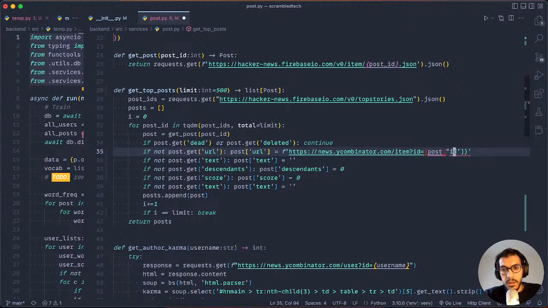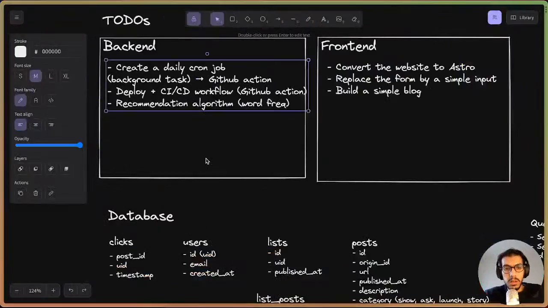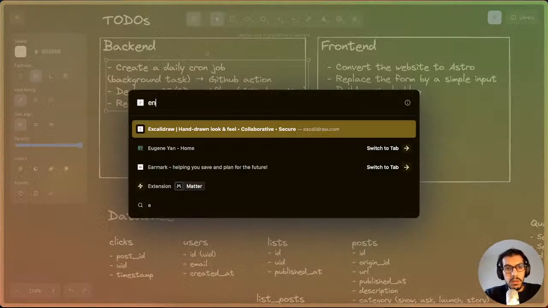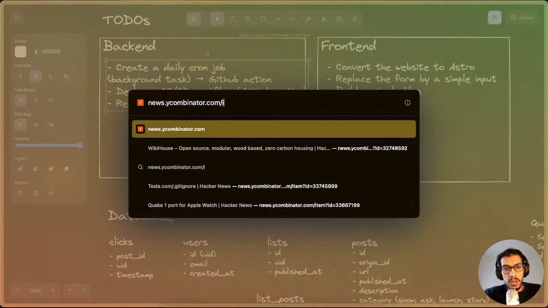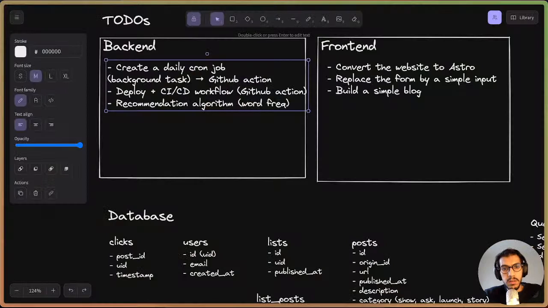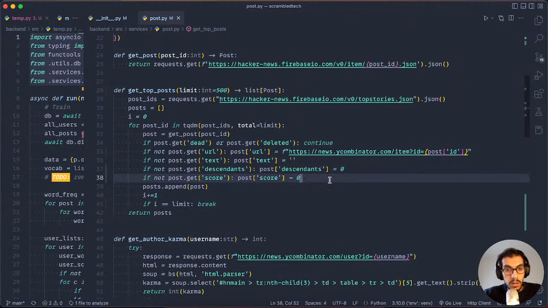Oh, okay. Is that true? news.ycombinator.com/item. Yep. Should be all I need.